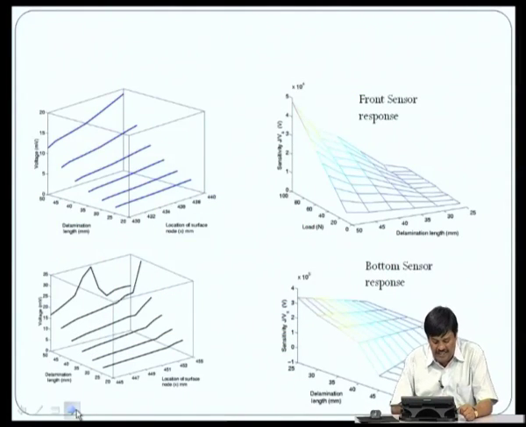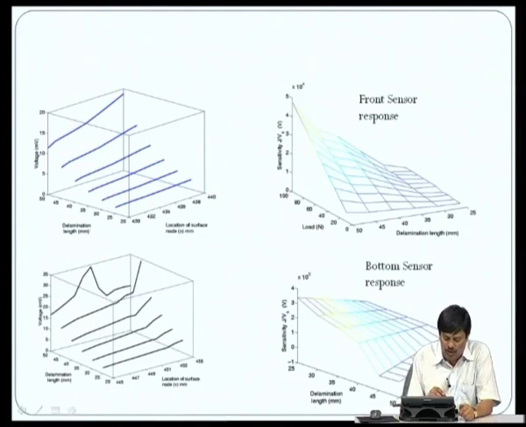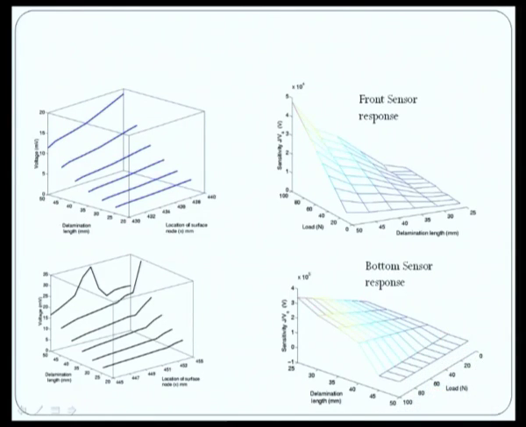So, when we actually study the voltage here under the static load, this is the length of the delamination, which is increased from 20 to 50. The 20 is very small, it approaches 50, which is very near to the top and the bottom sensor, and also the sensor right across the crack tip. So, we see that the voltage increases as the delamination increases at the location from the surface node. Okay. And this is basically the voltages that is found, and we see that this is on the first sensor, this is the tip sensor.